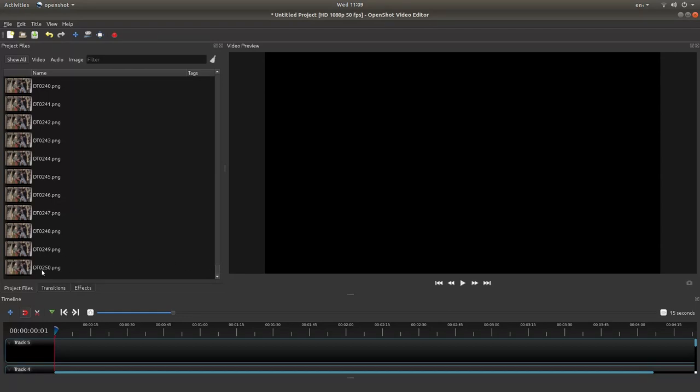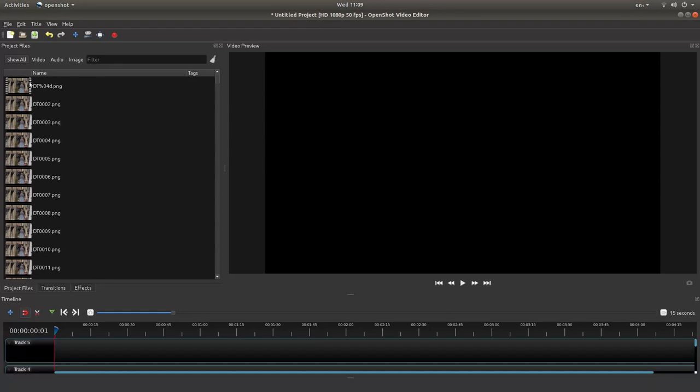Okay, well, all of the images are now loaded up and I've got 250 images in this project's file box. The one thing I would point out, all your images must be numbered sequentially. So this one will be number one, this is two, three, four, as long as they're in order. It doesn't matter whether it's from one to 250 or 2000 to 2700 and something, but they must be in order, otherwise it will just import all over the place. So what else? That's really all you need to know.